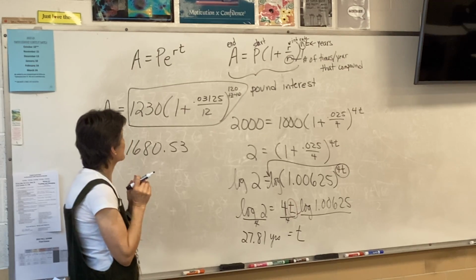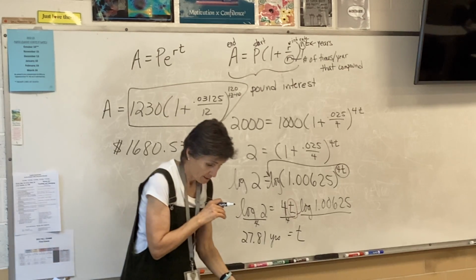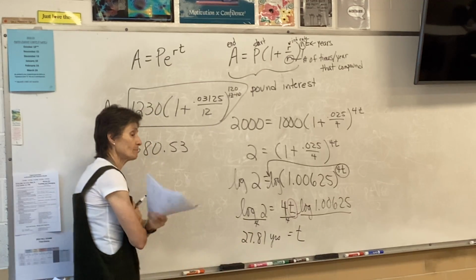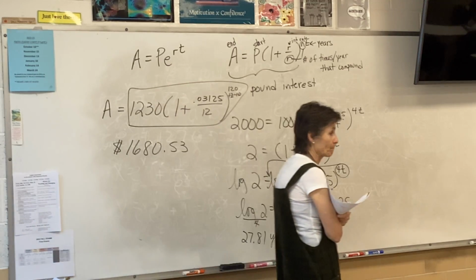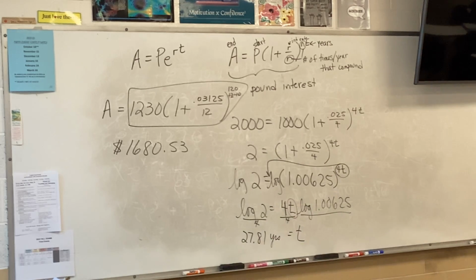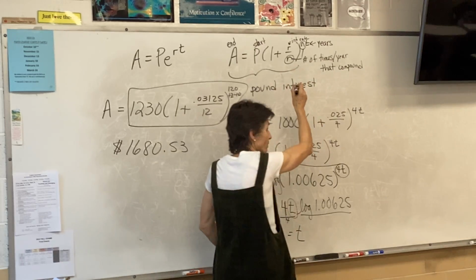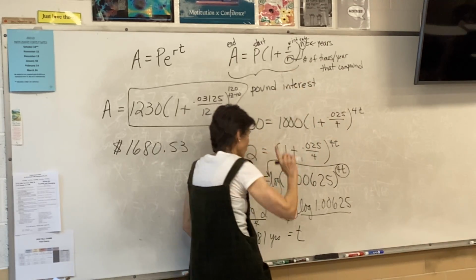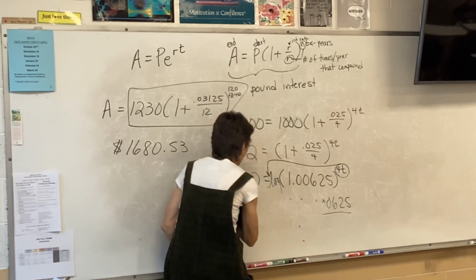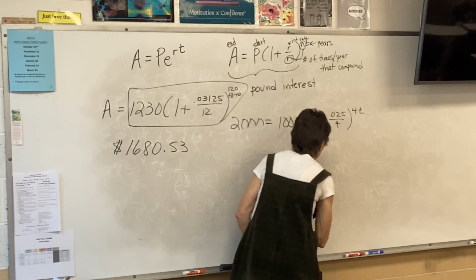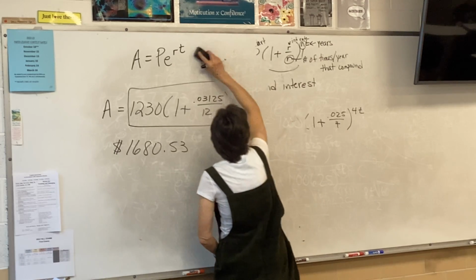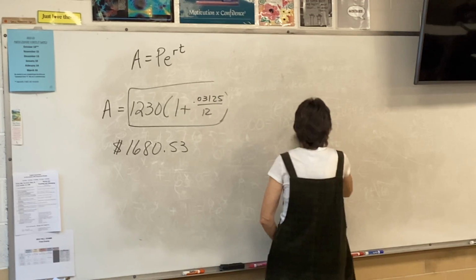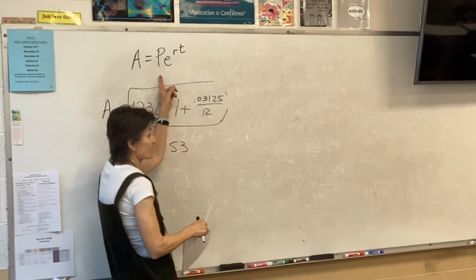All right, we're going to talk about this next formula, and then I'm going to quit boring you. Let's read question 3. What's different about question 3? It's not money, right? So there's no way you're using this formula. This formula is used for one thing only, and that is compound interest. If it's not money, we're not using it. So that means we're using this one.